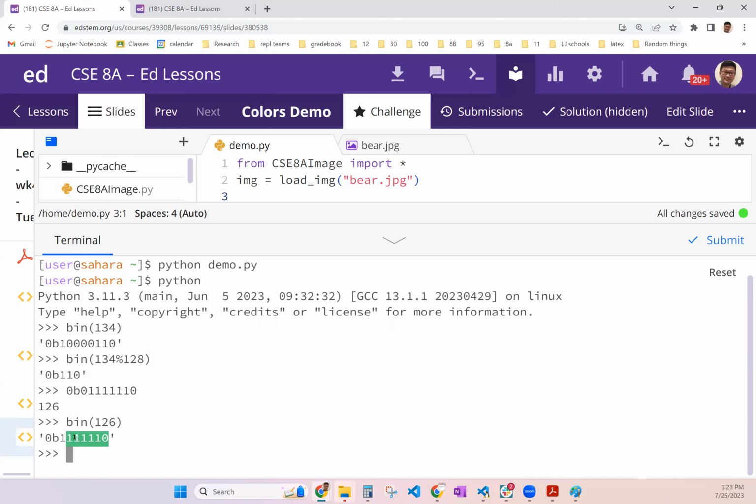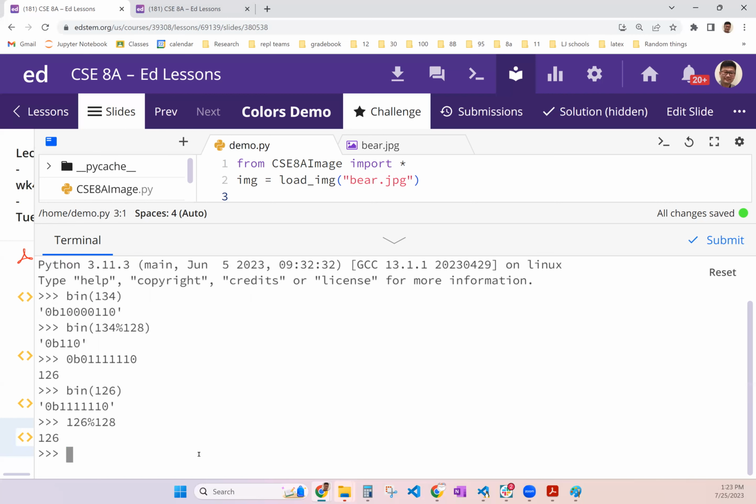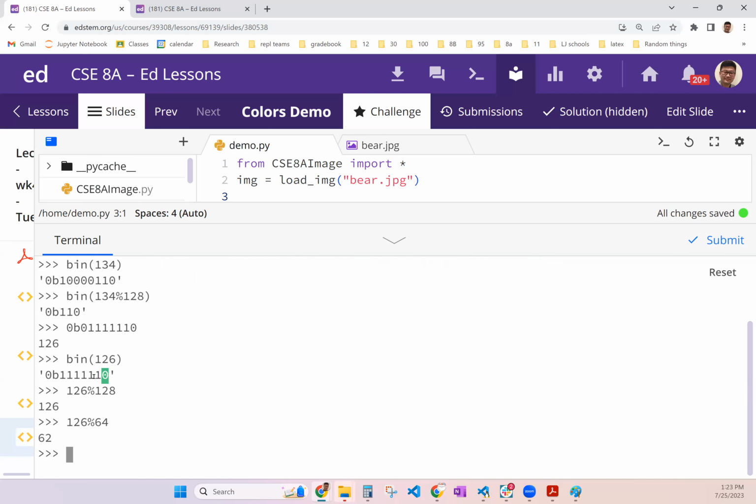And how do I get the last 6 bits in here? You just use 126 mod 128. That would give you the last 6 bits. Let me see, the last 6. Am I miscounting it? To the power of 2, 3, 4, 5, 6. Oh, I only need to mod 64, sorry. Because I'm looking at the last 6 bits, if you mod 64, that would give you the last 6 bits. Why is it the last 6?